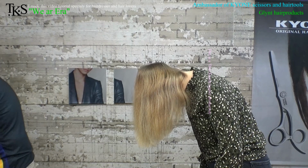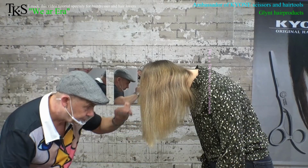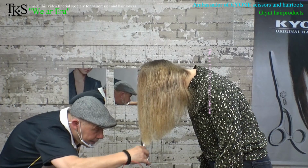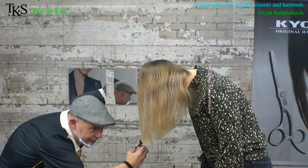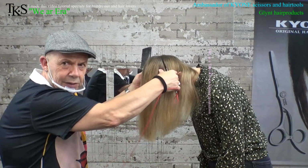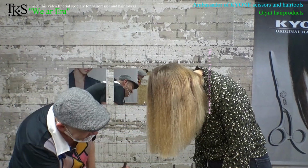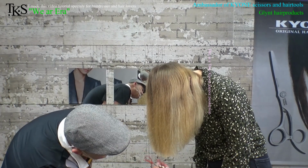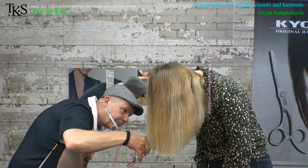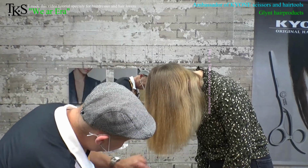Now I need a comb. Get into the same line. Make the front a little bit layering, not too much, because this is a flat line. I can turn a bit so you can see this. So this is a straight line. And then to the back, it travels up. And also on this side.